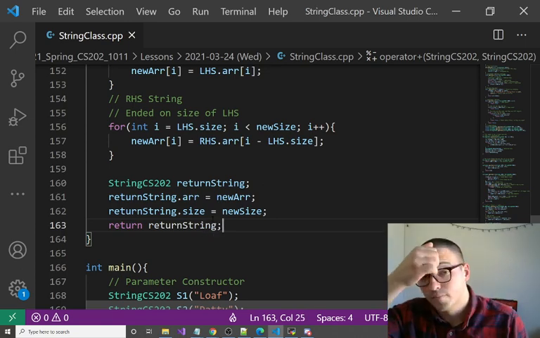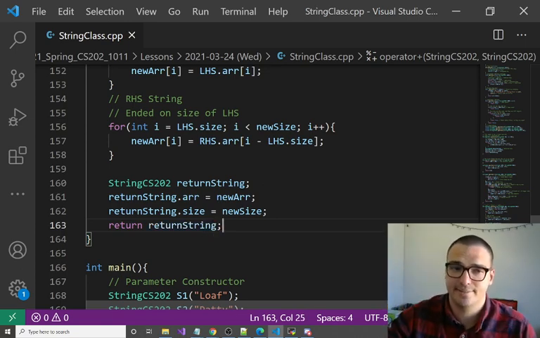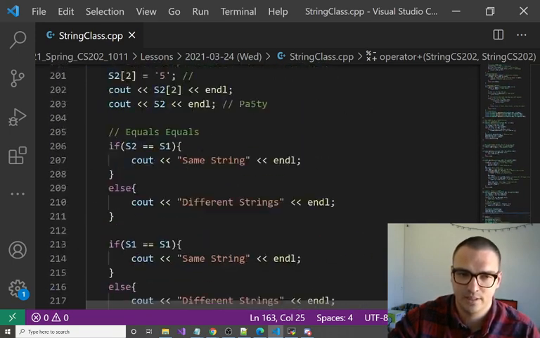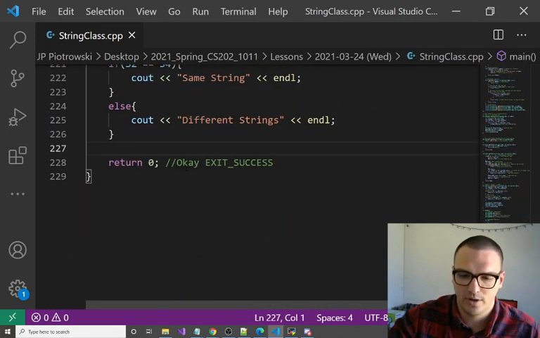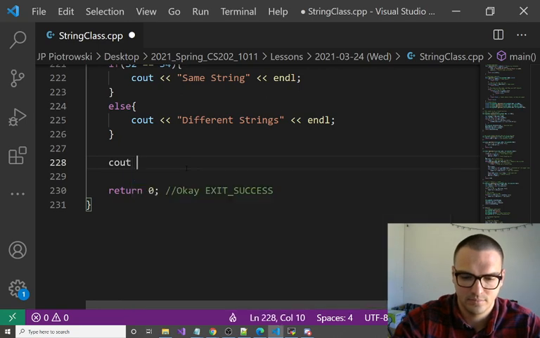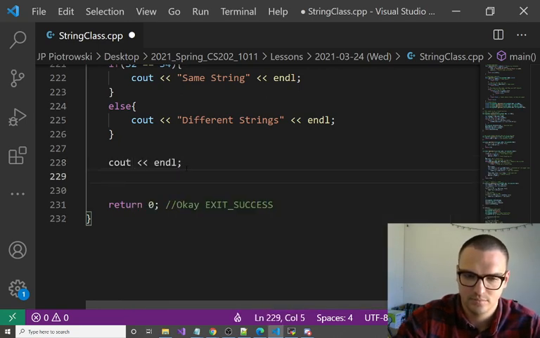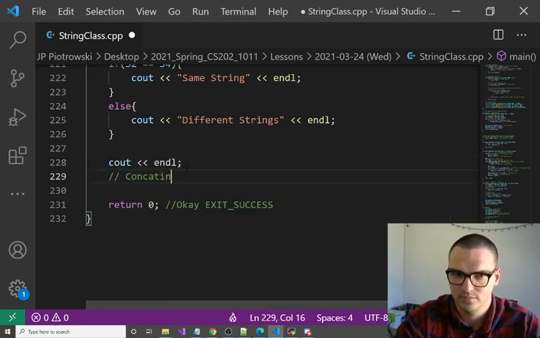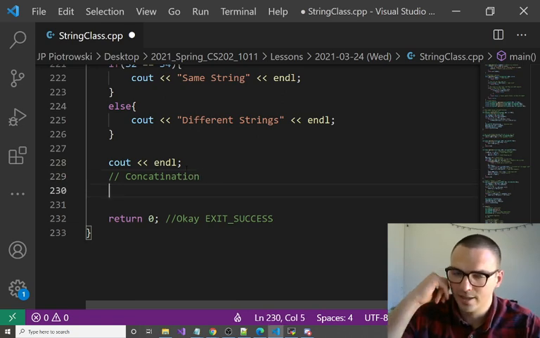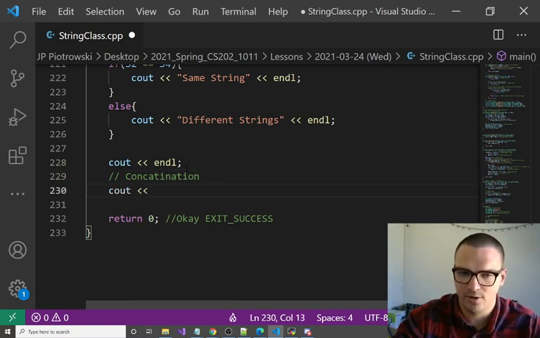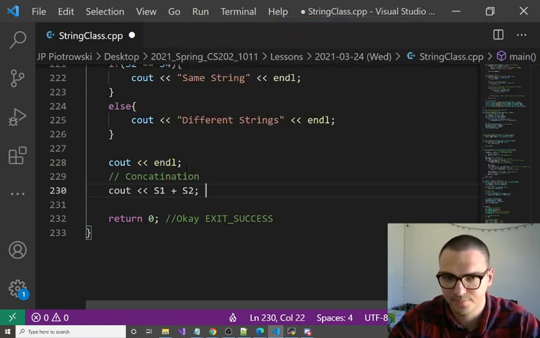And that's it for our string classes. So let's go ahead and test it out. Make sure things are working. That's our concatenation operator, so we'll just do a cout S1 plus S2. That's all we're going to do.